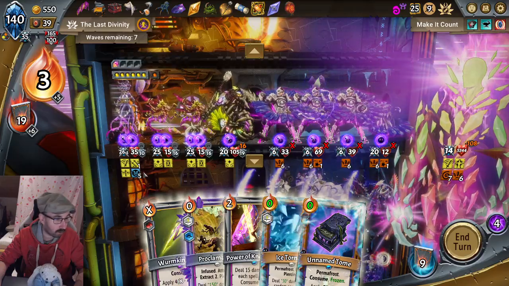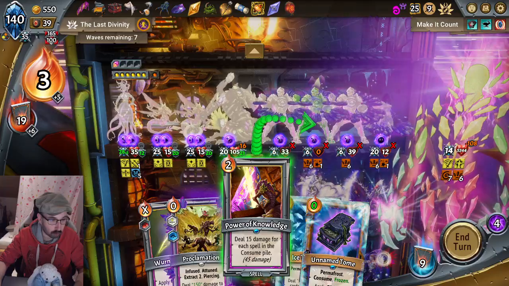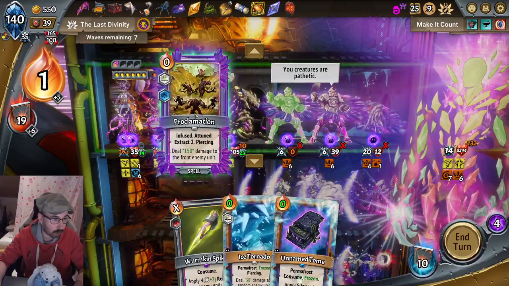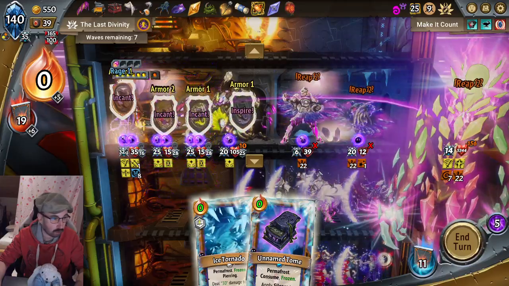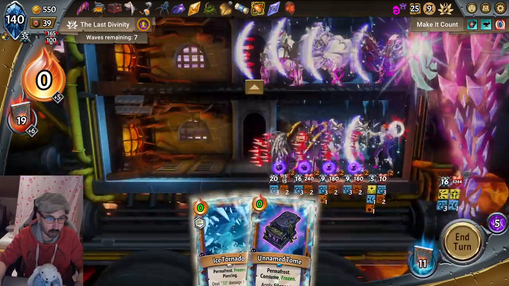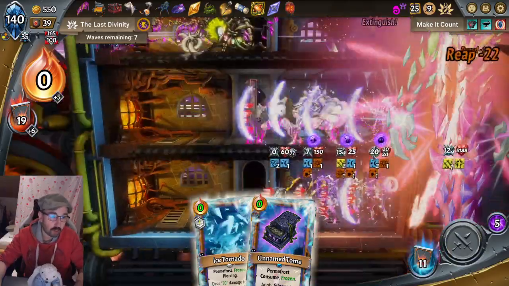If we want to prevent all damage, well, we could just Power of Knowledge you. Sure. I mean, that's another spell that we don't get to keep in hand otherwise. And then we just play the Wurmkin Spike for Incant and Candy. We take 10 just to the Wild Wings. We could silence them, but there are some other scary things to silence here, so I'll wait.